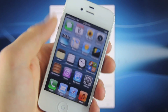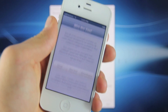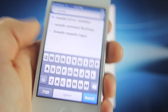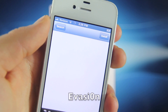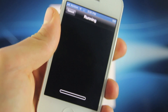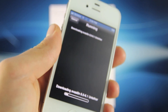After rebooting, go ahead and slide to unlock and you'll now see Cydia on your springboard. Open it up, set it up, and we're going to install the untethered package. With Cydia set up, go to the Search tab and search for Evas1on — the O is spelled as a zero. Once you find it, select it and install it. Once this is done installing, your iPhone is going to be officially untethered and activated on iOS 6.1.